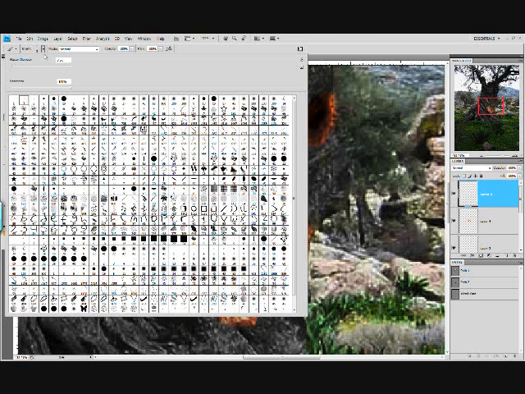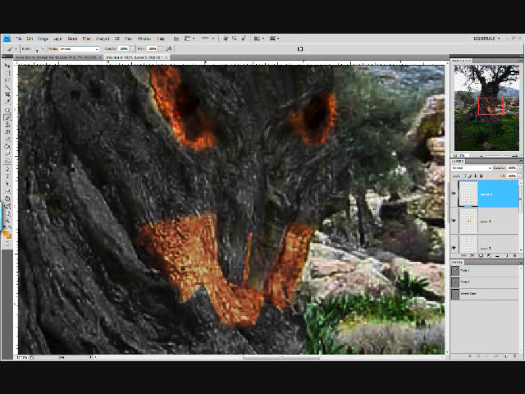Let's try 3. Just streak right along here. And what this does is it gives the impression of the light from in his mouth actually coming out and making a glare against these parts that are outside of his mouth. And you pretty much want to get it on every angle, because that's how it would be. Even on this edge here, against the outside.